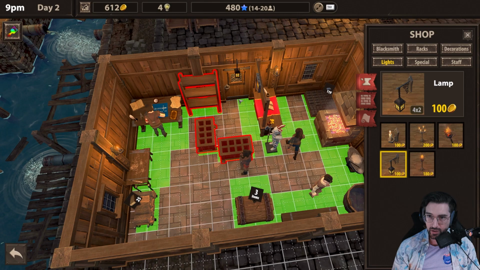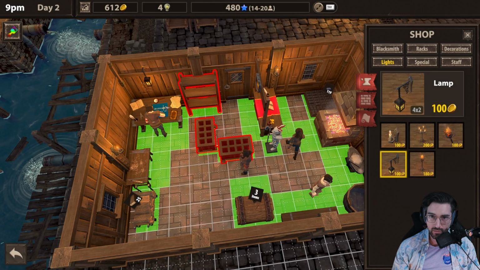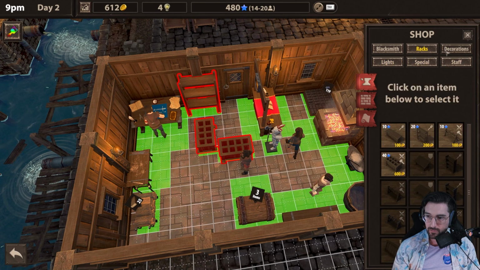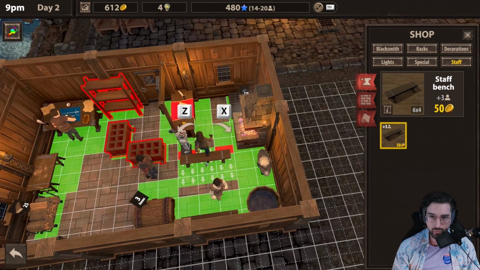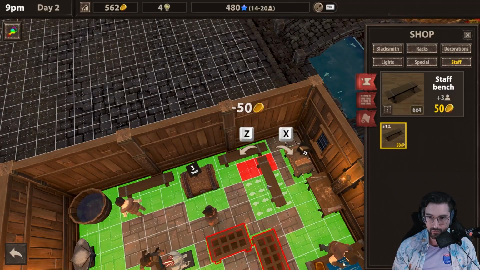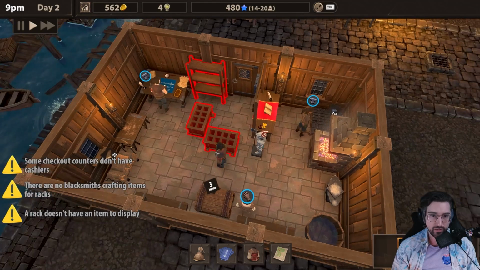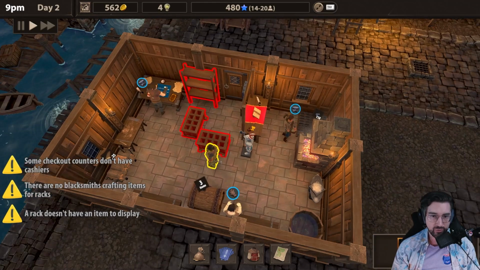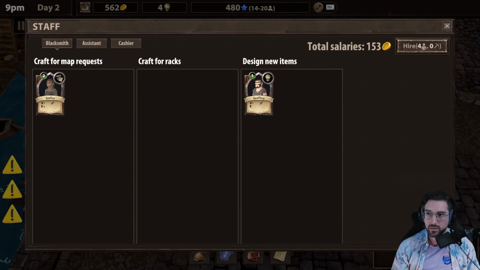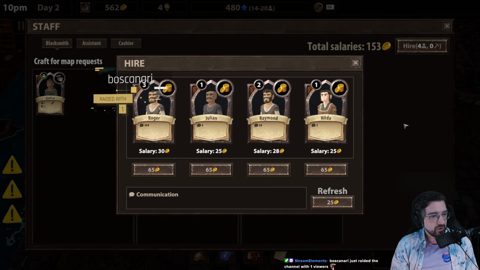Probably going to want a lantern over the door. Oh, maybe not. Perhaps a new bench for our staff. Because I just realized I need to hire a cashier. And they're definitely not going to be free. Some checkout counters don't have cashiers. There are no blacksmiths crafting items for rack. A rack doesn't have an item to display. Hire a cashier.